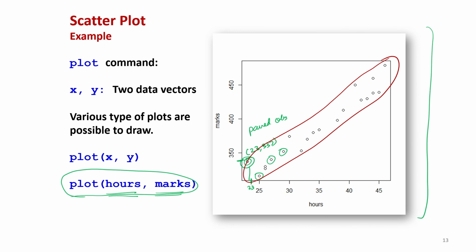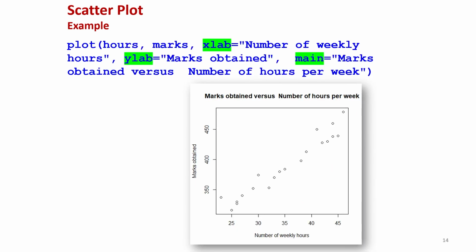What will happen in case these points are lying so close to each other, right? That's a different aspect, I will try to discuss it, but in this case the line will look like this, closer to these points, and possibly I will say that in that case the relationship is stronger. But definitely in this figure I can say that the relationship is positive. As the values of hours are increasing, the values of marks of the students are also increasing, right?